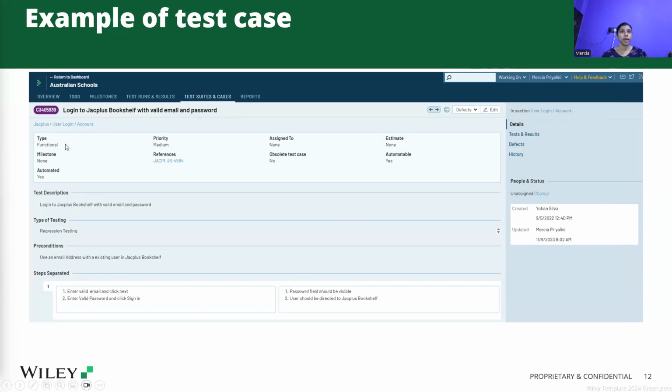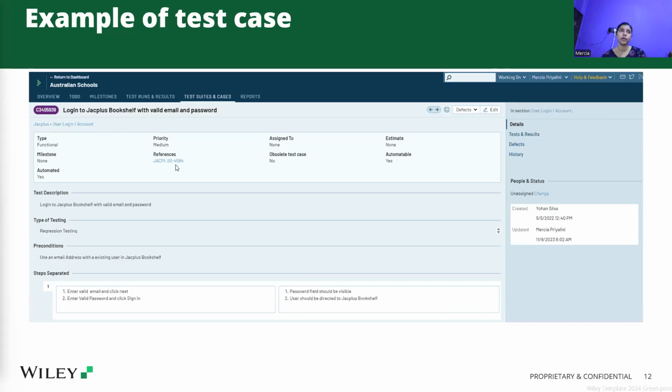Here you can see the type and the priority. So you have to know what the priority is, then you can assign it. With this tool, it's very quick and easy. You can select the relevant person's name and assign that particular test case to that particular person to do the testing. If there is any estimation, we can give the estimation. We can give a reference which links to the ticket on Jira.